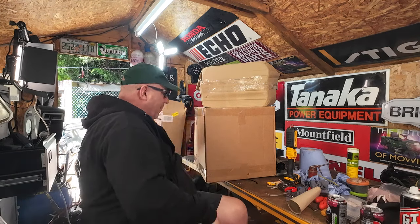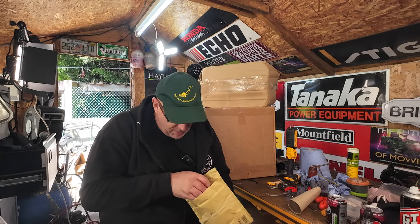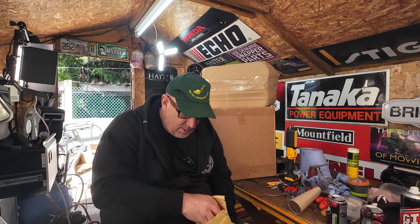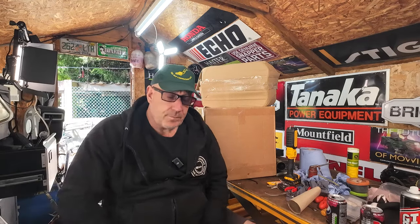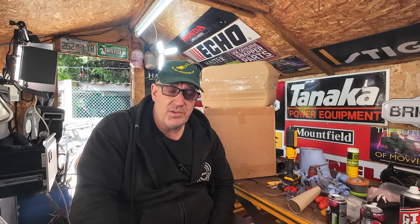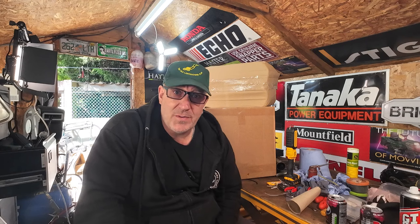Here it is here, in one of the packages. I just sneaked it in there. I've preempted what it is, and I've purchased one of the new clutches for the Kaz stroke Lawn Flights. It's in here somewhere. Here it is. There's a new clutch. That's only 25 quid. That was cheap. I couldn't believe that. So I should have bought two or three of those. I've got that to come up and do. So I will be doing a Lawn Flight Pro at some point. I've also got a nice Hayter 56 2020 model with no drive as well, no output. So that video will be coming up soon as well. I'll be working on one of those. I've not done one of those before, so that could be good.